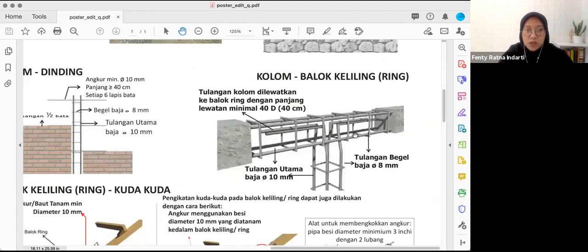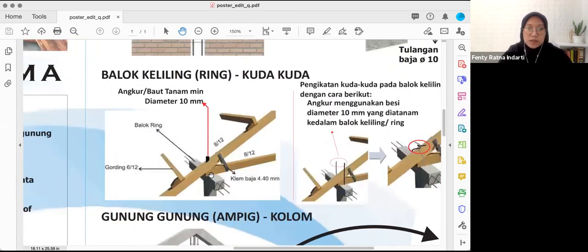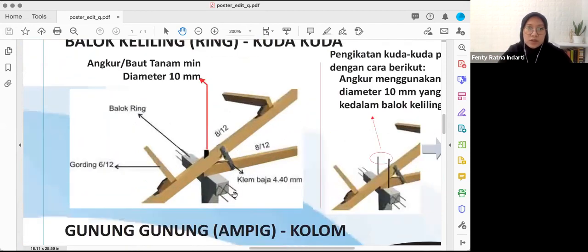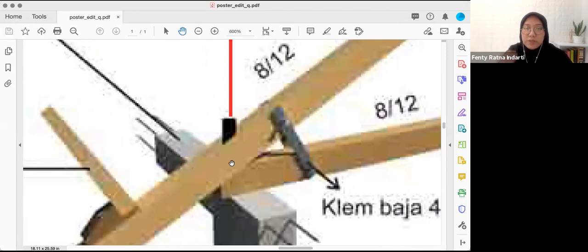Next, after the ring beam connection, here is how to connect the rafter and the ring beam. Again, you need another medium such as this. So this is an anchor again. Here you anchor it onto the sleeve like this. Oh, my connection is unstable. So this one is like this, so that it doesn't move around. Again, if you just put it, it will move around.